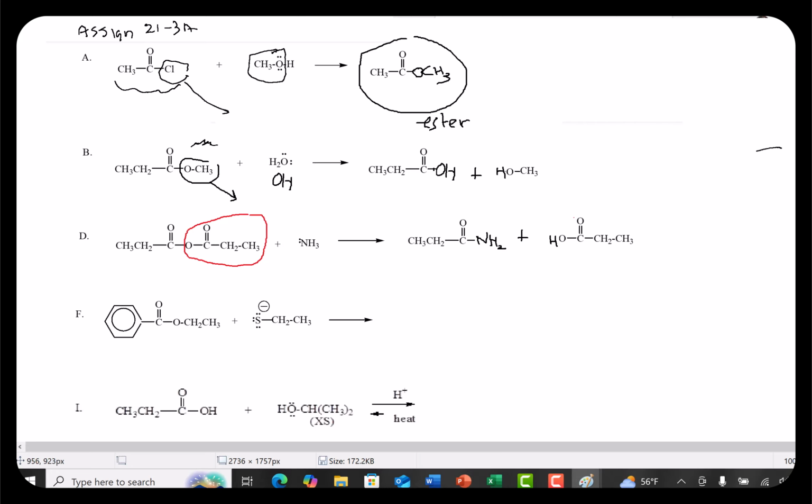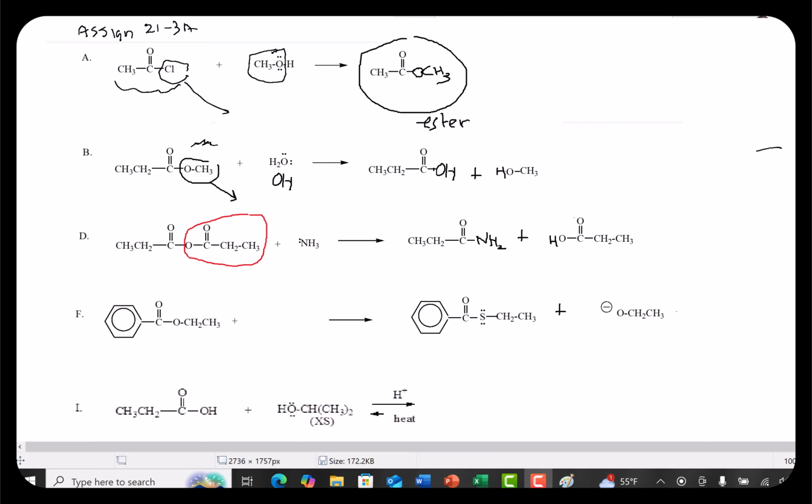anion of the thiol, the sulfide ion. Looks like an acyl carbon substitution. The OCH3 is the heteroatom group, and it's the leaving group. It breaks off, and it gets replaced by the nucleophile. Sulfur is the nucleophilic atom. And I want to make sure you show the new bond between sulfur and the carbonyl carbon. Let me go ahead and write out the products of that. Okay, I've now written out the products of that reaction.